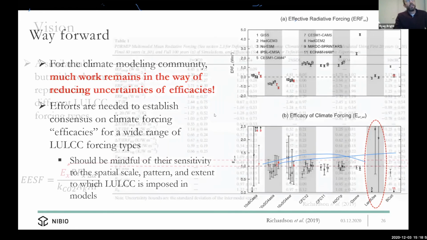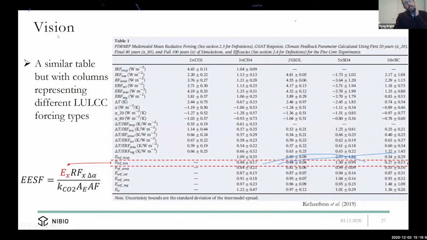The vision I have, and this is my concluding slide. My vision, I think it's always nice to be optimistic. And I think if we've deemed CO2 equivalent metrics for surface albedo change, that are based on the radiative forcing concept, useful to decision makers, then I think we should focus. We have no choice but to develop and improve estimates of the efficacy of the instantaneous forcing of the albedo changes associated with those specific land use forcing types. So one could imagine replacing these columns here, for things like methane or sulfate aerosols or black carbon aerosols, with the different specific types of land use sector forcings.